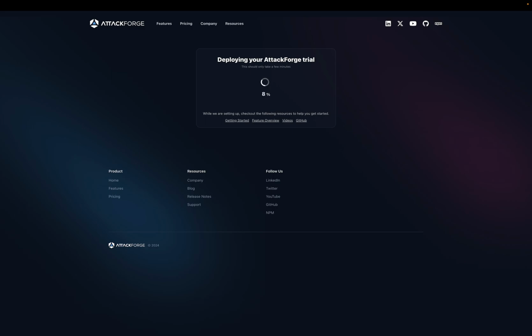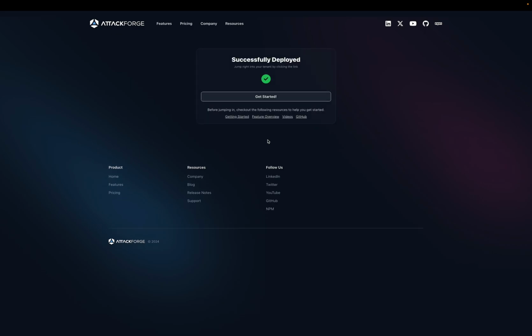Your trial environment is now getting built. Hang on tight, it should only take a minute. This environment will be dedicated to you for the duration of your trial. You can even invite your team members so you can all test it together. Your environment will be preloaded with industry methodologies from OWASP, MITRE, and others. You will also get some sample projects and reporting templates to help you make the most of your trial.